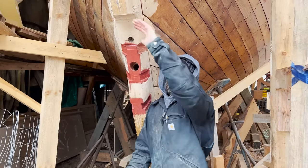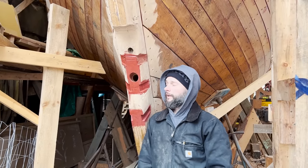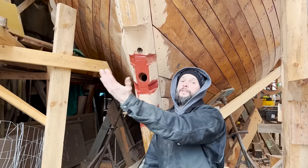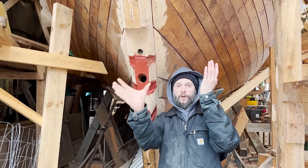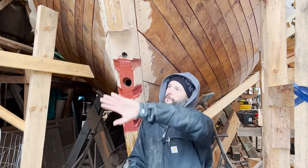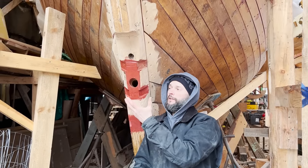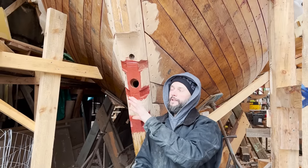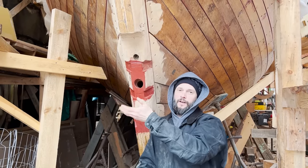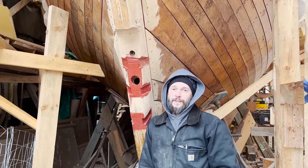So right now I left that rough opening in the rudder a little bit oversized. Once we mount the prop and we get the rudder up here, I can swing the rudder over and see what our clearance is. And I'm going to put in a little filler block, which is going to give us a really nice, pretty shape around the prop. And if we ever want to take that prop off or do anything, we can just take out that little filler block in the rudder, turn the rudder over and be able to slide everything out. And that's an ease of maintenance thing.